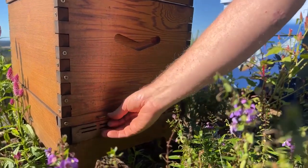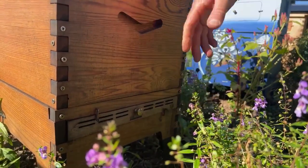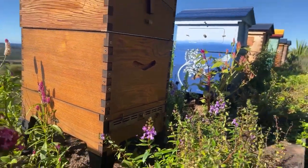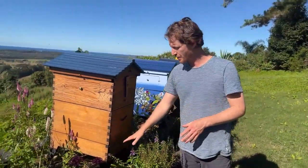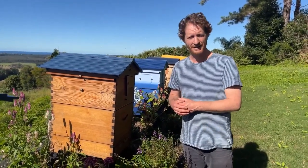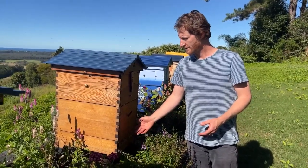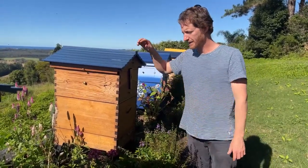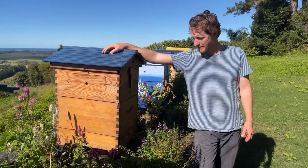Having said that, if you speak to some people around the globe, I was speaking to a very experienced beekeeper in Europe recently, and he said that they use a mesh bottom board like we have, a screen bottom board, and no ventilation stopper all winter, and it's fine. And they've got snow, they've got really cold times, and they don't even bother with any kind of ventilation control. They just allow it fully open at the bottom. So there you go. You've got a few different options there.